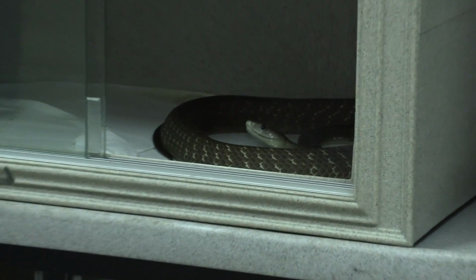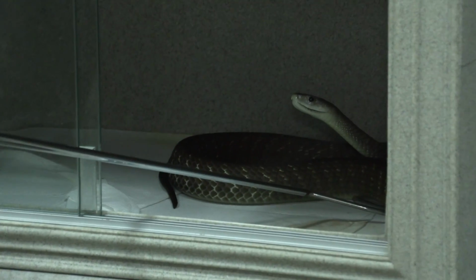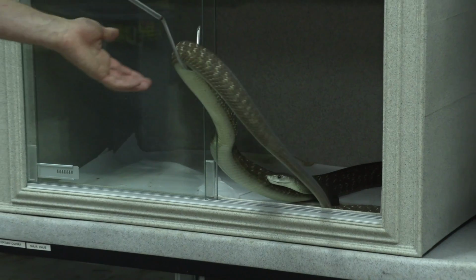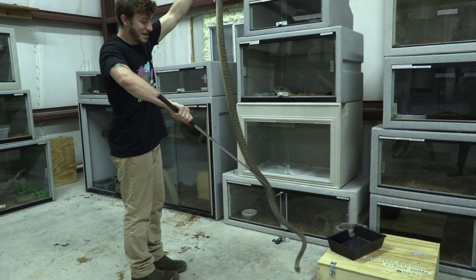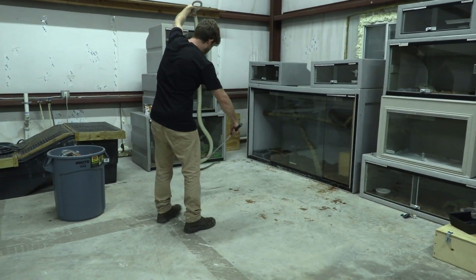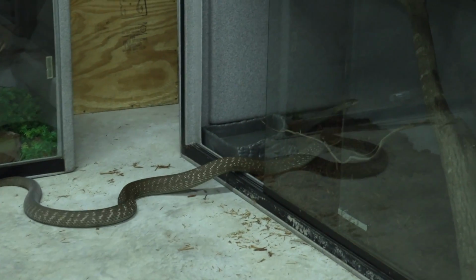We're going to go nice and smooth. Look how low she got. Hey, baby. I'm going to get my hook right under there. Oh, a little difficult. That's a big mamba. I love this snake so much. Look at that. That is a beast. All right, we're going to make this nice and easy. Nice and easy, Miss Allison. There you go, right into the enclosure. Perfect. Look at that. What a beast of a mamba.